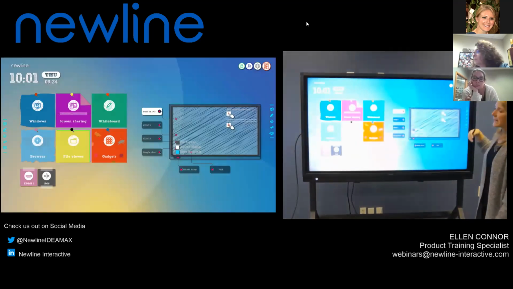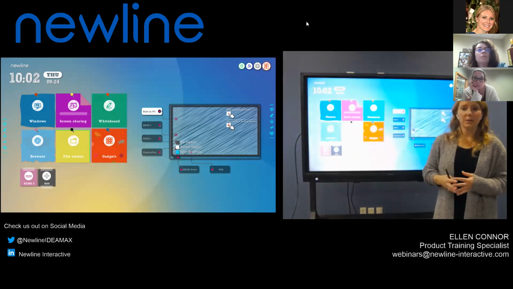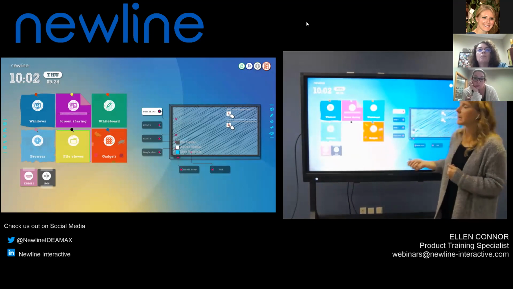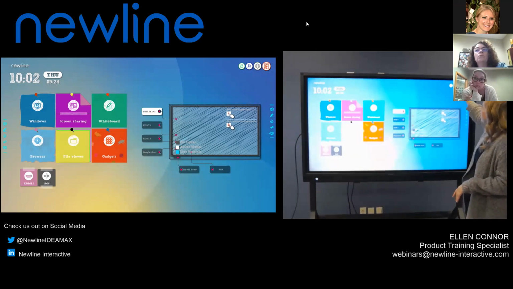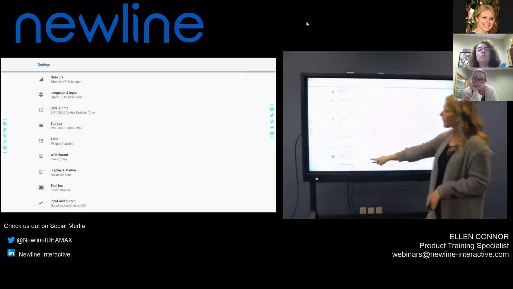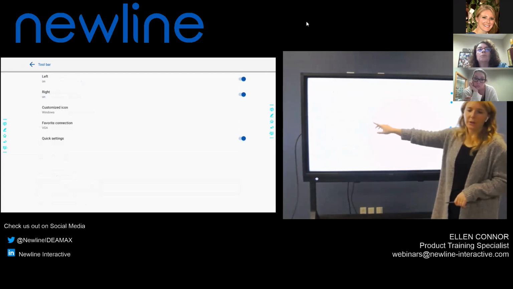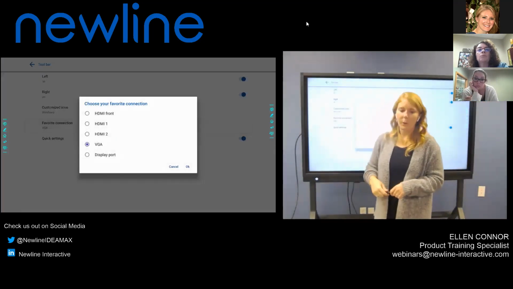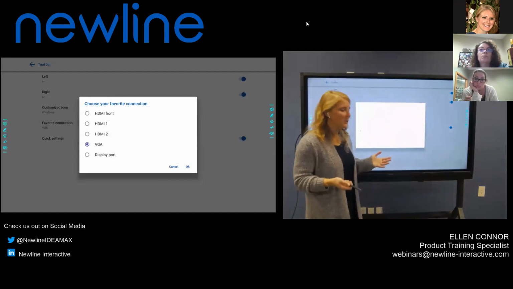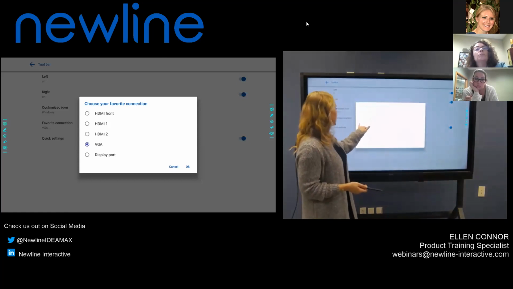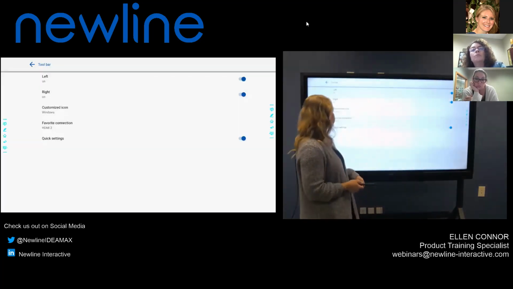Now that bottom button can be swapped out. So if you wanted that shortcut to be the shortcut to your computer, if you're connecting your computer to the panel, what you can do, and I will send a PDF with this, is use that settings button again. You're going to have the option for toolbar, and then you'll see it says favorite connection. Your favorite connection is going to be wherever you plug in your laptop. You do want to make it consistent because the panel can't really read your mind there. But here, for example, if I'm going to connect my computer to HDMI 2, I can select that and touch OK.